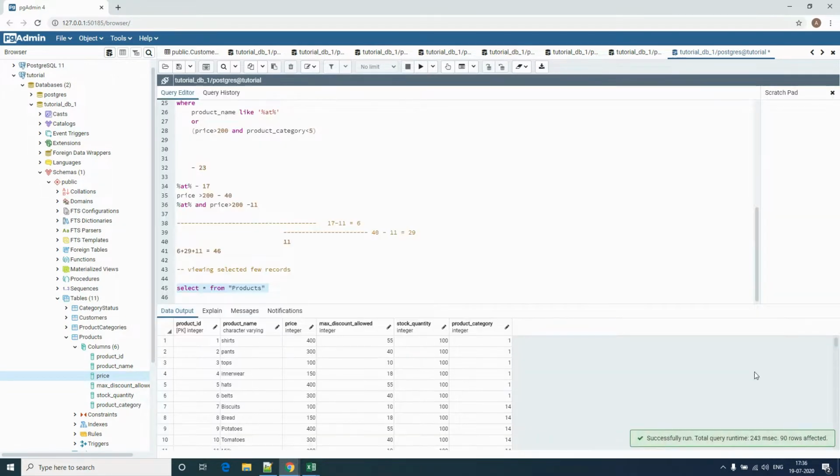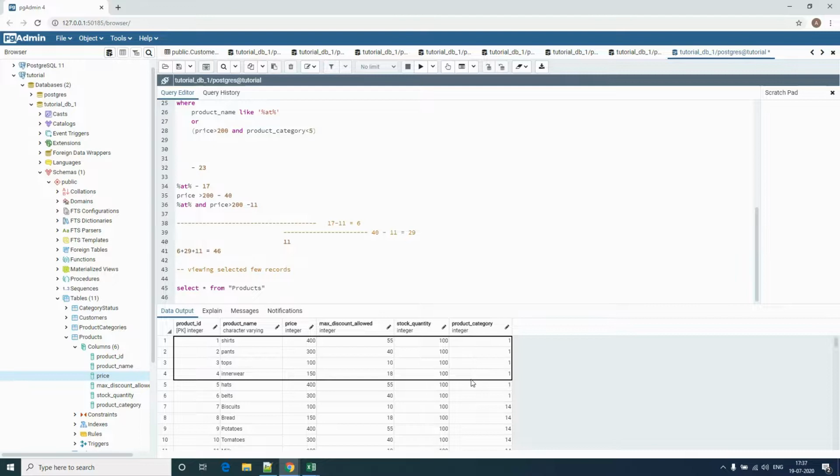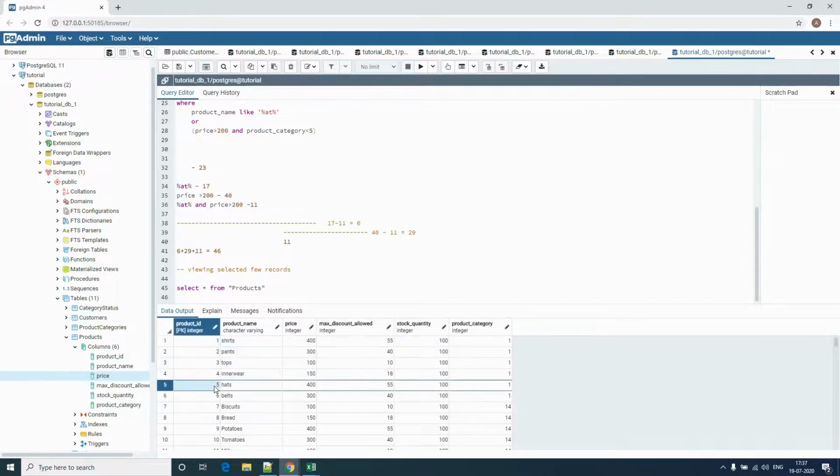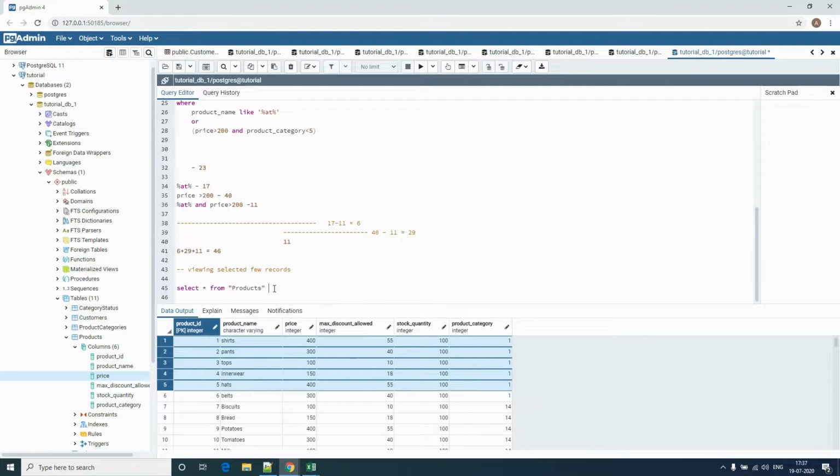The moment I do this, I see only 90 records are there. So it is pretty easy to see. But in real life, there would be tables where you will have thousands of records, or even tens of thousands, or hundreds of thousands of records. And you don't want to see all of them. You just want to see few of them to understand what exactly it means, right? Or what's the type, what's the arrangement of data. So in that case, how do you do? Like I just want to see the top 10 records or say the top 5 records. Then how do I do it?